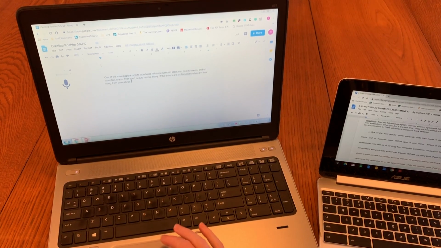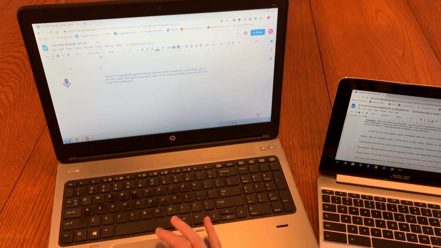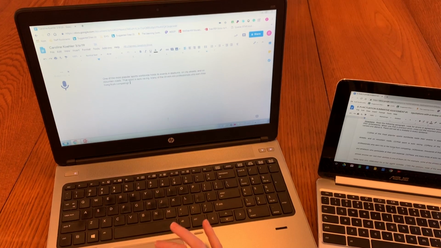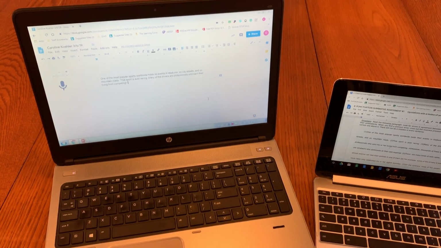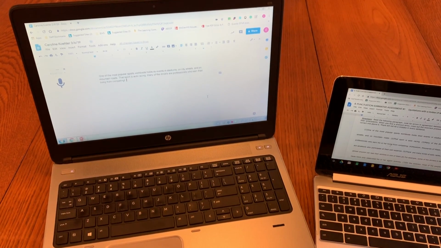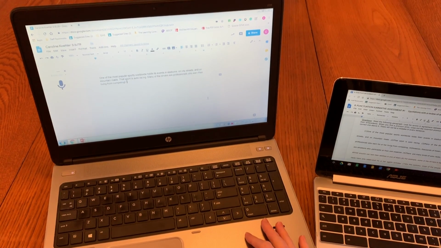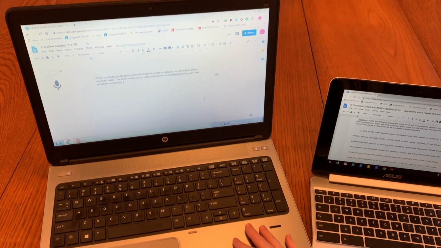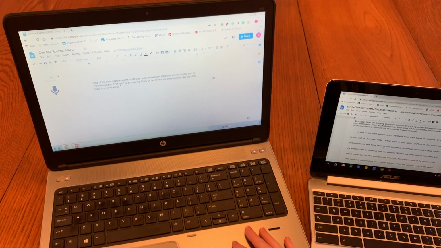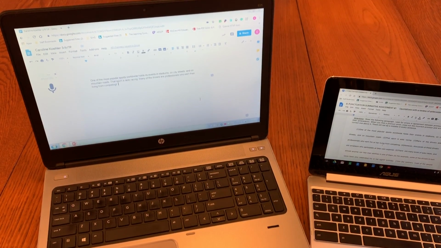Once you print it, you do make sure that their name goes on it. I usually copy and paste this at the top. You have to sign it, and then you turn it in to whoever is your testing coordinator. You're done at that point, and you have completed a writing portion for a state assessment. If you have any questions, make sure you let me know.